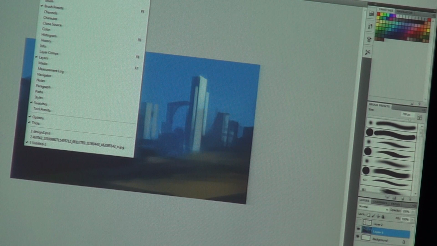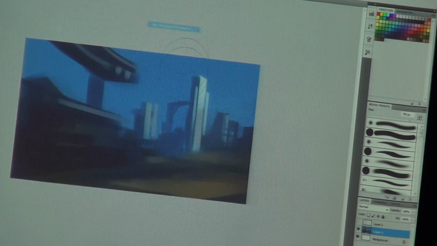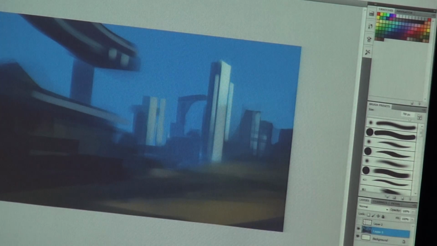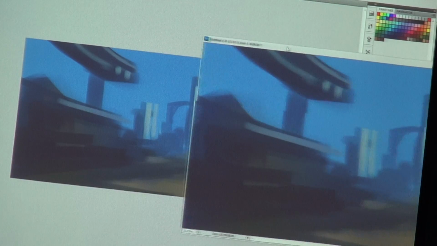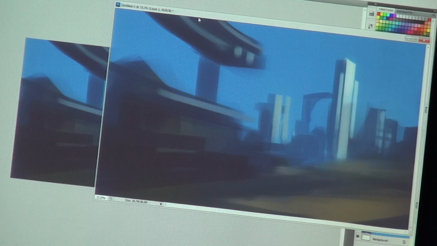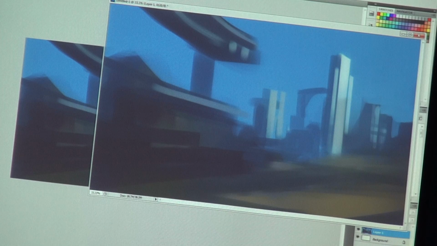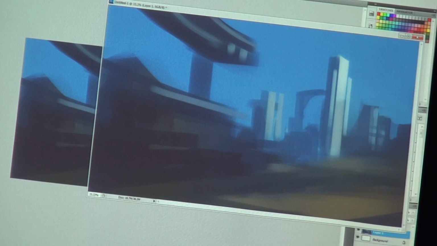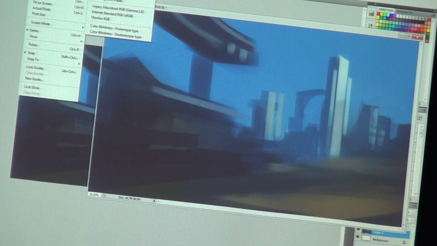Yes, it is. You go to Window, you go to Arrange, you go to New Window for whatever this file. So that means it actually created two windows for the same canvas. Then from here, you just select this one, and then you go to View, you go to Proof Setup, and you go to Custom.